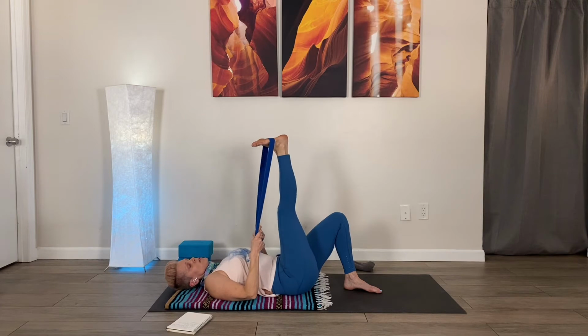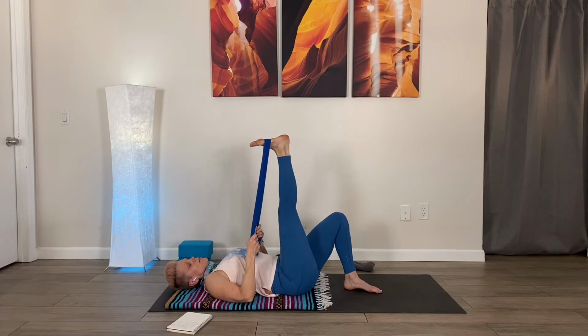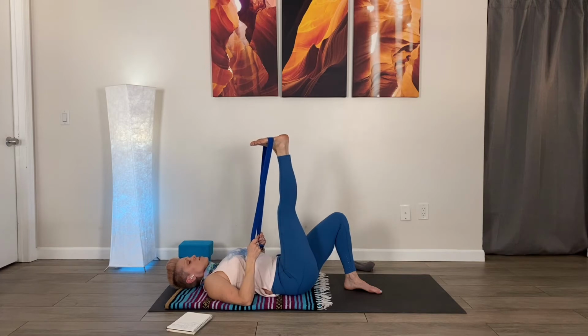So you're just going to angle your toes over to the right and just pull back a little bit with the strap. It almost feels like you're just drawing your leg closer to your body. And then you can relax off that pulling action and rotate your leg inward so the kneecap and the toes point towards your midline or towards your left. Roll it back out, just a little resistance of the strap once you get there.